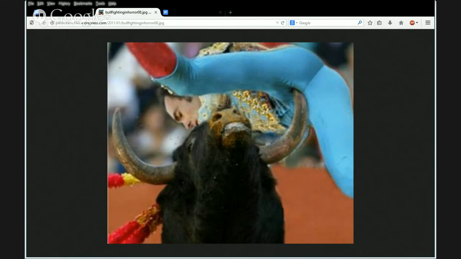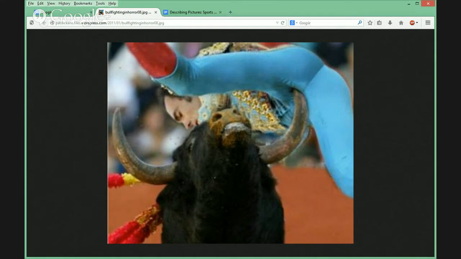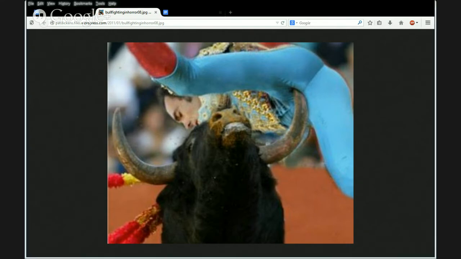And I see some decoration on the upper side of his body. He wears some traditional decorations. Bullfighters wear traditionally decorated uniforms, some kind of embroidery on the front of his uniform. Very good job. So let's keep going. The more we do this, the more comfortable you're going to become with using some of these adjectives. Now let's try something a little different.